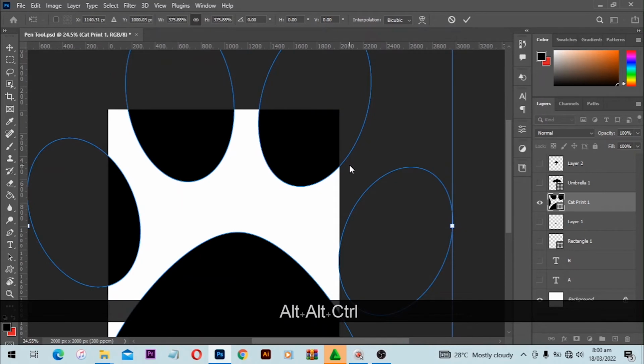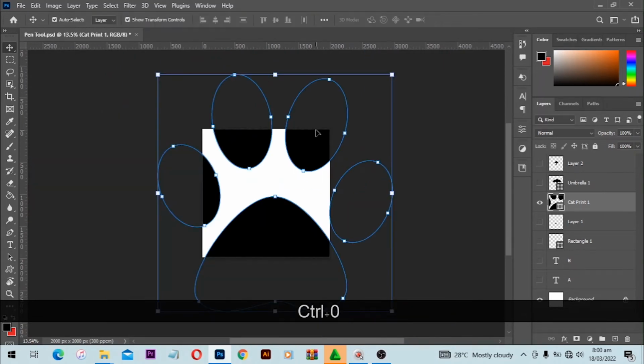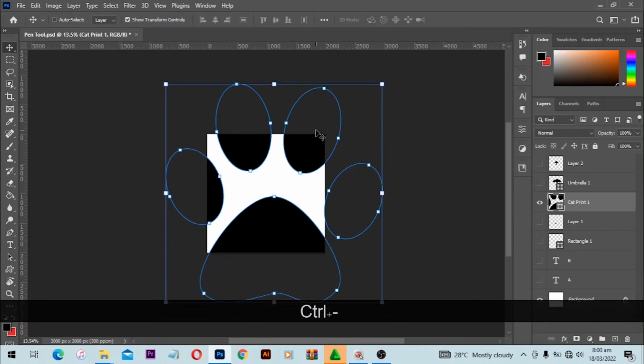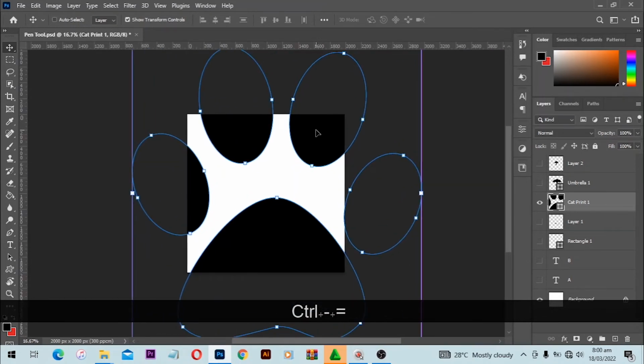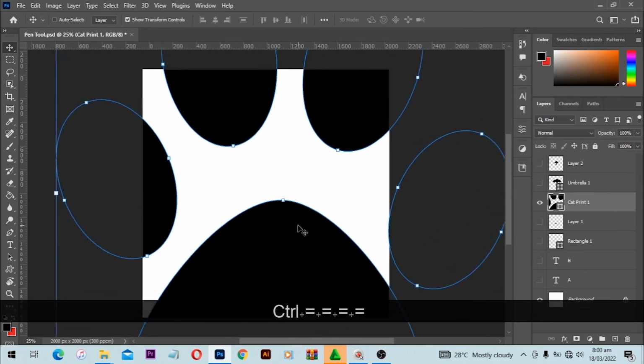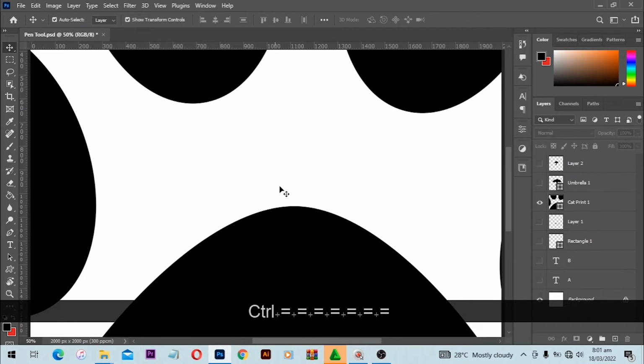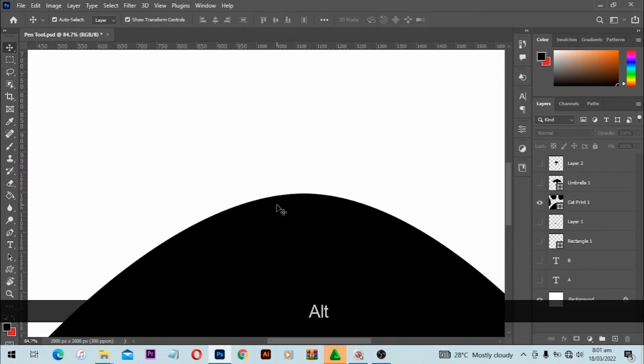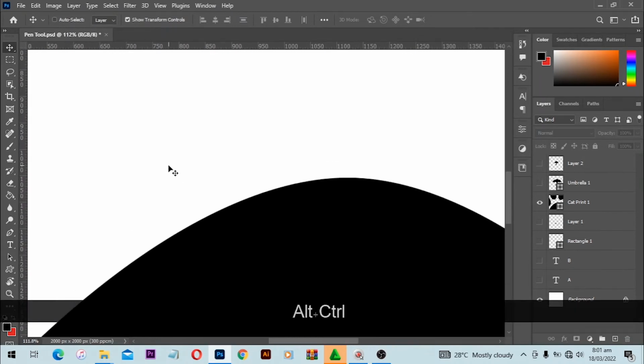Click on Ctrl O or Command O to fit everything to screen. Or you can use Ctrl or Command minus or plus to zoom out and zoom in. Let me zoom in, Ctrl plus to zoom in. Select outside, and you can see that this one is very sharp. It hasn't been pixelated. It's still very sharp. Have a look at it. It's very, very sharp. Alright.